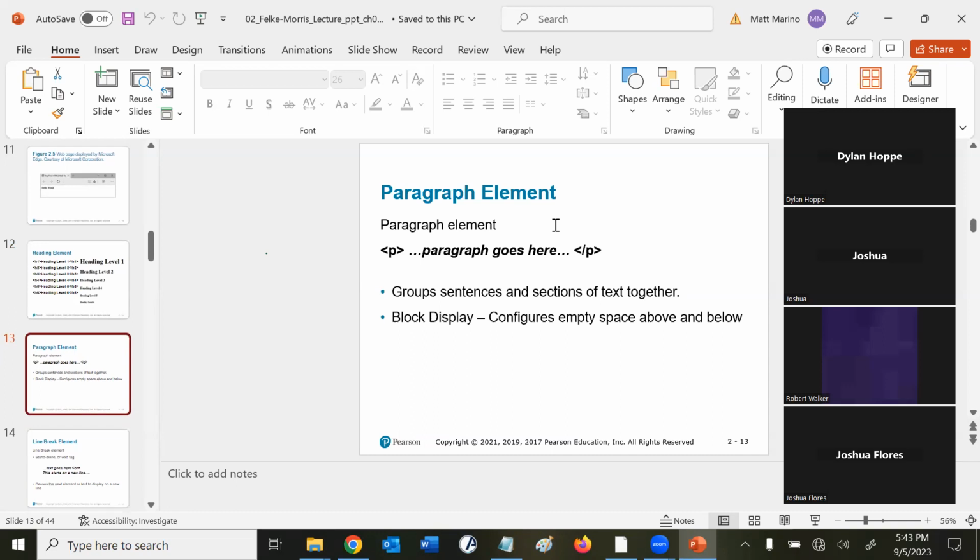So it's P for paragraph instead of T for text, because you may have all different things within your paragraph tag. You can embed hyperlink references, you can embed outlines, lists, as we'll see.